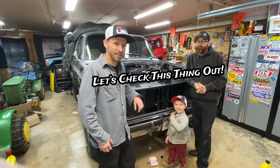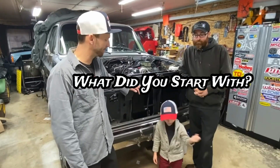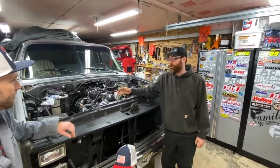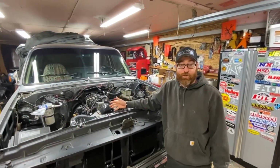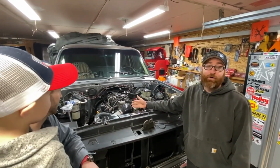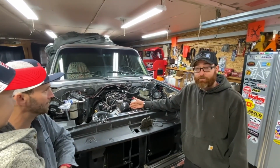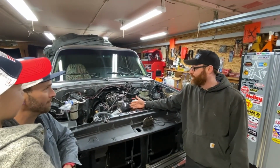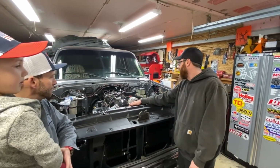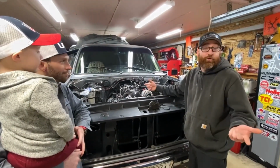Well, let's check this thing out. So Uncle Sean, what did you start with, and where are we at now? So I started with this '87 K5 Blazer. It was a TBI factory truck with a 700R4. I put in a 2009 LY6 with a 6L90 combo out of a 2009 3500. It was a fleet vehicle for a local electrical company, and I took the motor out of that truck.